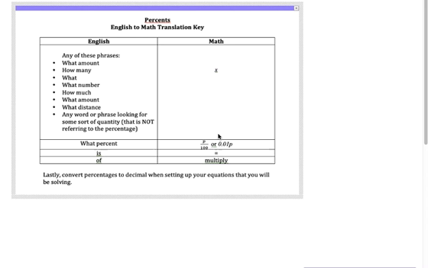Class, we are going to start section 3.9 on percents. This is probably a review of topics that you've covered earlier in your math career, probably in middle school math. I'm not sure of the different methods that you've been taught, but I am going to teach you a method that I learned when I was in middle school.